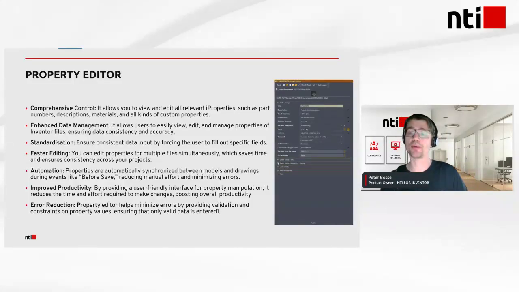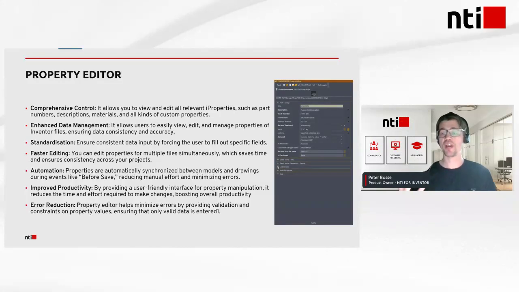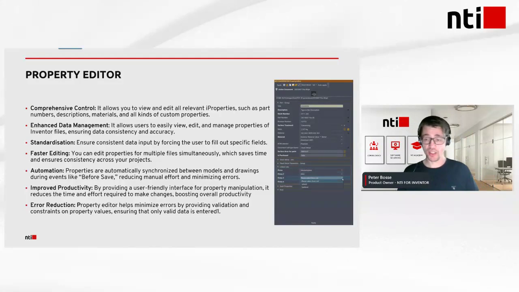The property editor is right on your screen all the time, so it makes it easier, what you see is more reliable, and it ensures that the data you're pulling out from Inventor is correct and in a company standard.